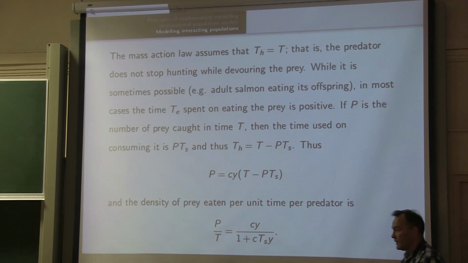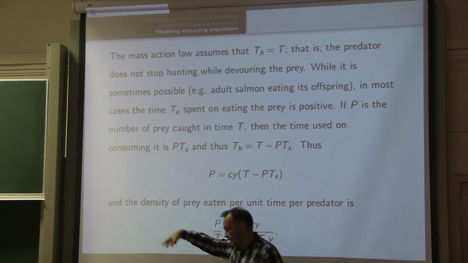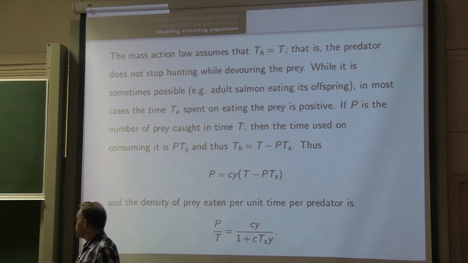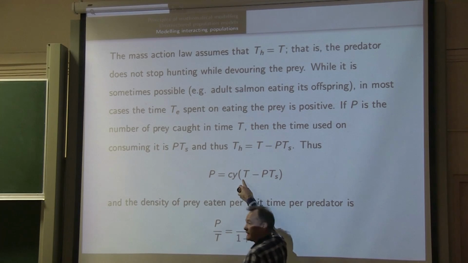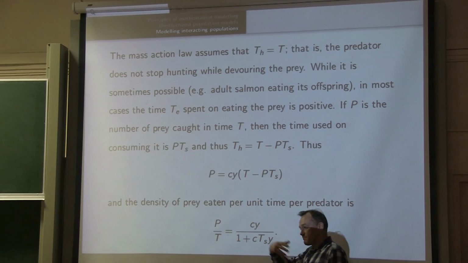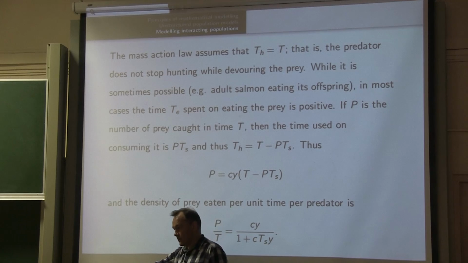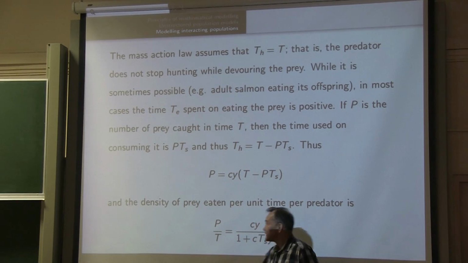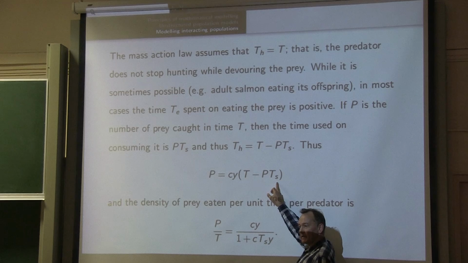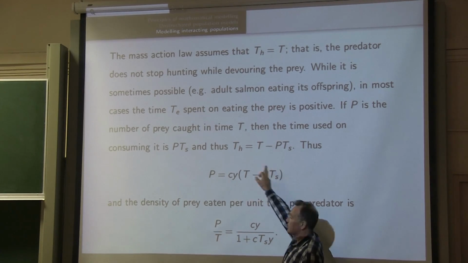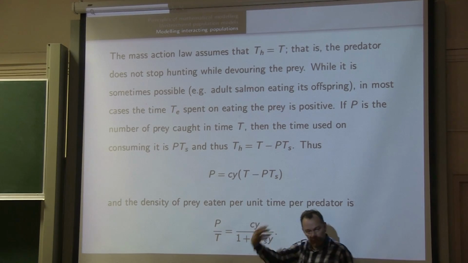Yes? So for example, if I observe the environment for, let us say, a year, so capital T is 1 year. Let us suppose that I eat my prey during 1 day, and then I, for example, catch 20 antelopes during the year. So here it will be 20 days. So I can only hunt for 345 days. So this is the hunting time. So this is the argument of Holling.